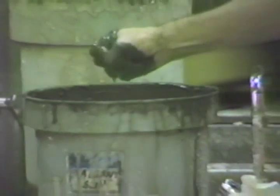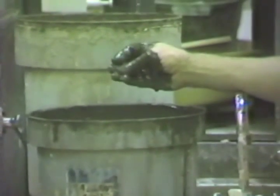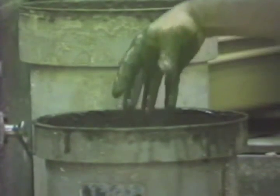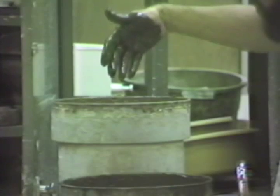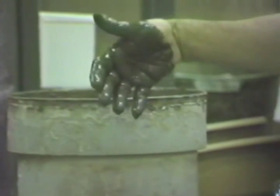Now, the way that I gauge the thickness of the glaze is this. This is the way I was taught to do it when I was a student back at Eastern Michigan University, and that is you dip your hand into the glaze, and if you can just barely start to see your fingerprints coming through, then the glaze is in a good state for application.